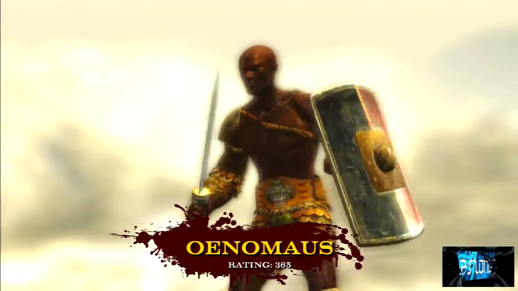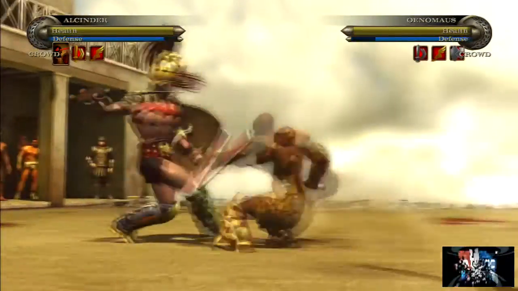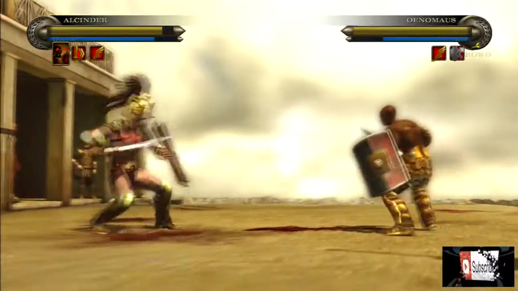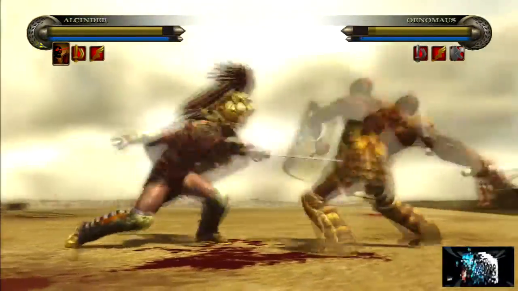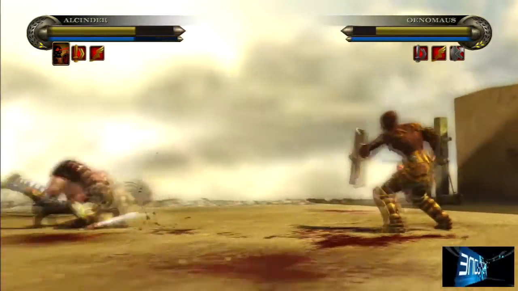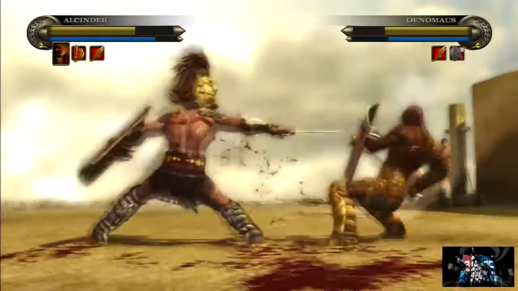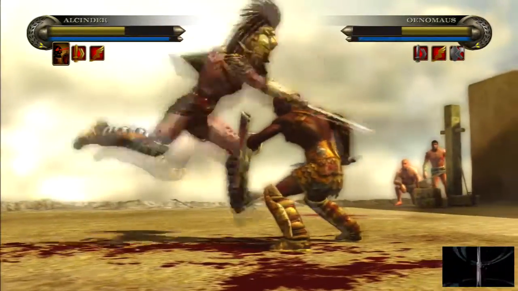First of all, it's Oenameus, and he's only 365 rated, so it's not too hard, but obviously it's still quite tricky. And what you want to do is basically just keep using the towards triangle attack. Obviously you can mix up your combos if you want. Back triangle, triangle, triangle is a good one as well, and also down triangle, triangle. But basically you just want to make sure you've got a lot of space, so keep rolling back and using that towards triangle, keep wearing him down, and eventually you'll kill him.